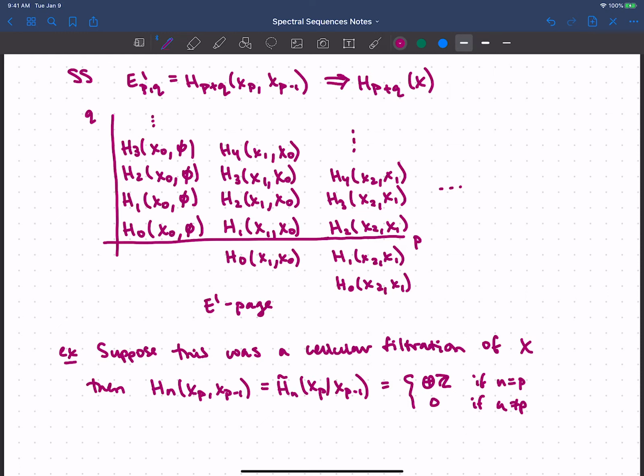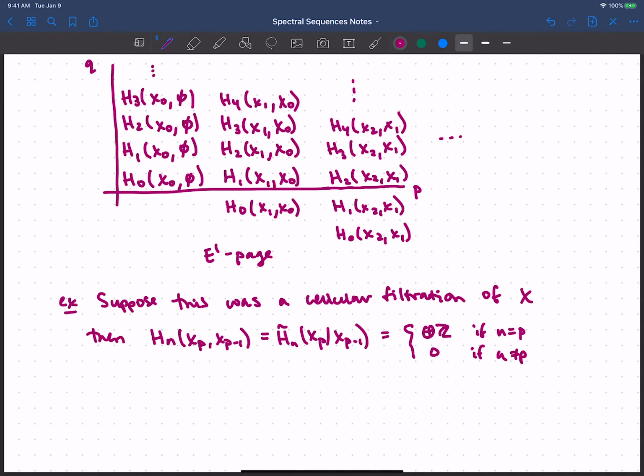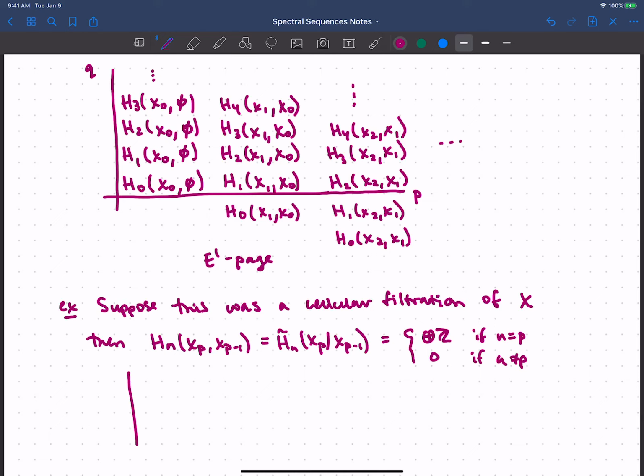Okay, and so when I take the same picture and write this down, here I've got the reduced homology of X_0 with a disjoint base point, because I'm doing this relative to the empty set. I really just mean H_0 of X_0. Then I should have reduced H_1 of X_1 mod X_0, so a wedge of circles.